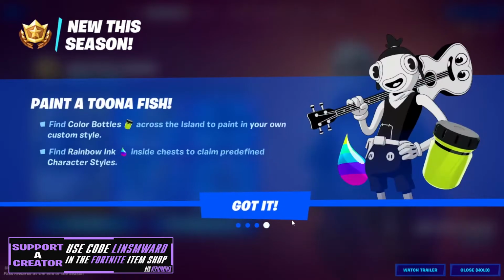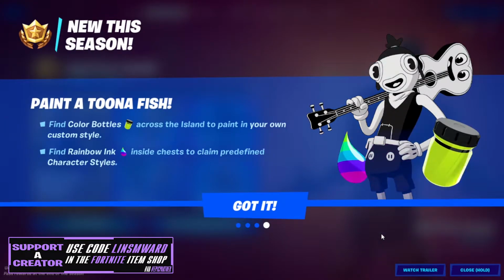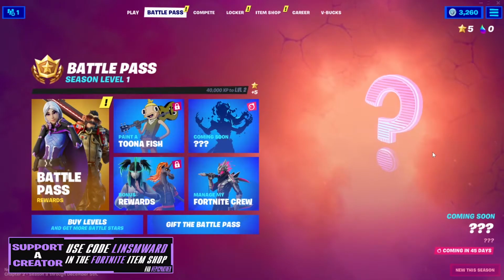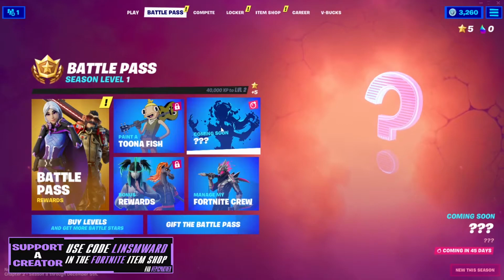Ugh. No. Paint a tuna fish. Okay, find color bottles across the island to paint your own custom style. Okay. Find rainbow ink inside chests to claim predefined character styles. Okay. Alright. Alright. Cool. So... that's the secret skin.